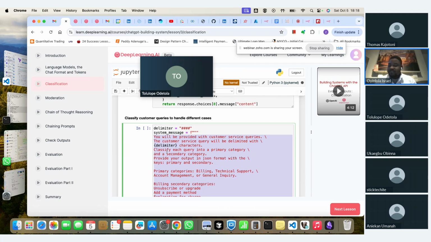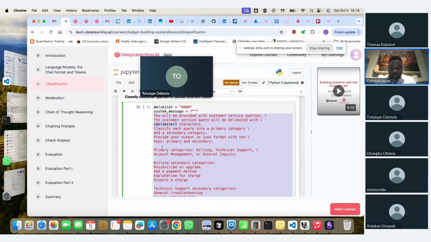Classify. This is a classification model. We are doing classification, but with Gen AI. It is so difficult to do this without Gen AI, using normal classical NLP. If you have done it before, you would know, you sweat. But now, Gen AI allows us to be able to do classification.